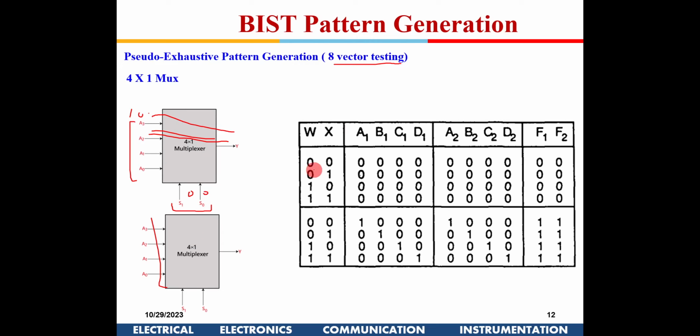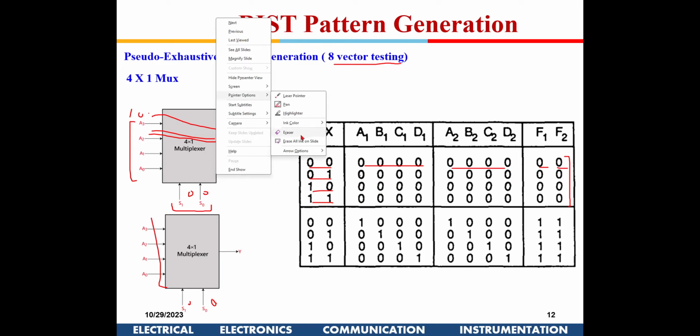So now the first test vector is given as 0 0 for both these chips. I am giving 0 0 here. Now all the inputs are given 0 here, these are zeros and these are also zeros. So at the output I will monitor 0. Then I will change these for both these chips. I will change 0 to 1, 1 to 0 and 1 to 1, and I will monitor these outputs, zeros.